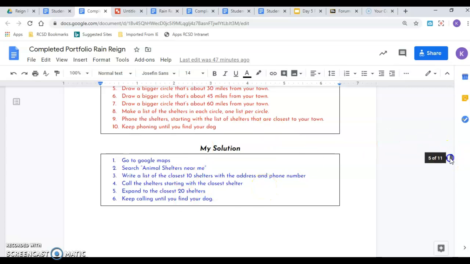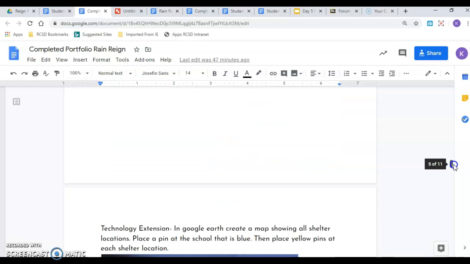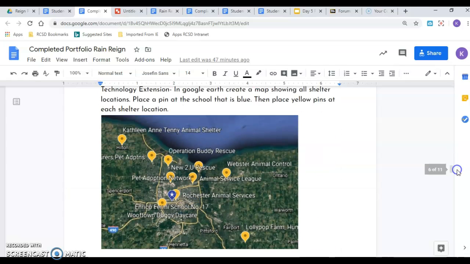And then I kept thinking about how to get them to use Google Maps or Google Earth. So I actually went on Google Earth and I created a project. I don't know if any of you have ever done this before. I tried to do the circles like Rose does in the book, but that was really difficult. I ended up just deciding that they should just place pins at each of the animal shelters. And I had the starting point my school, and I would recommend doing that, or they could use their homes if they're comfortable. Some kids aren't comfortable doing that, but I just had my school that I currently work at, and I did little pins where each of the animal shelters are.